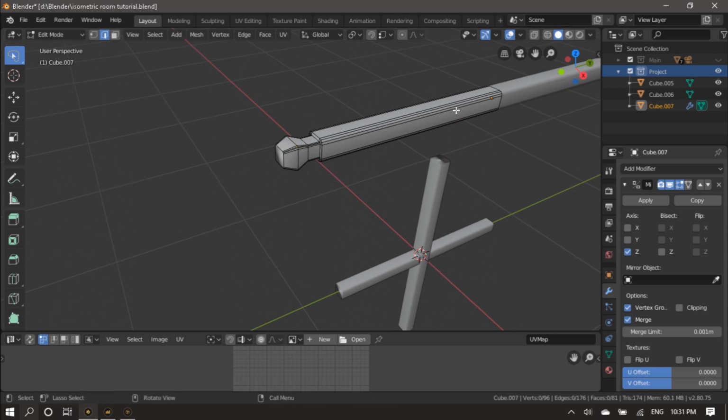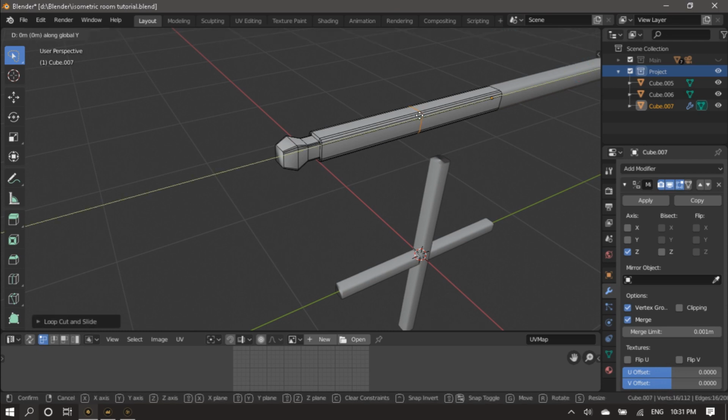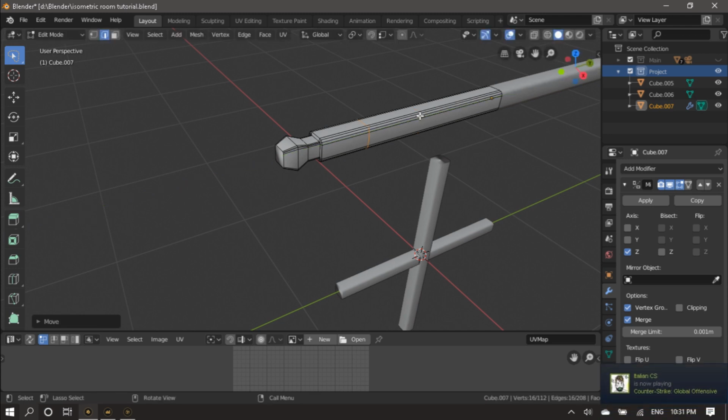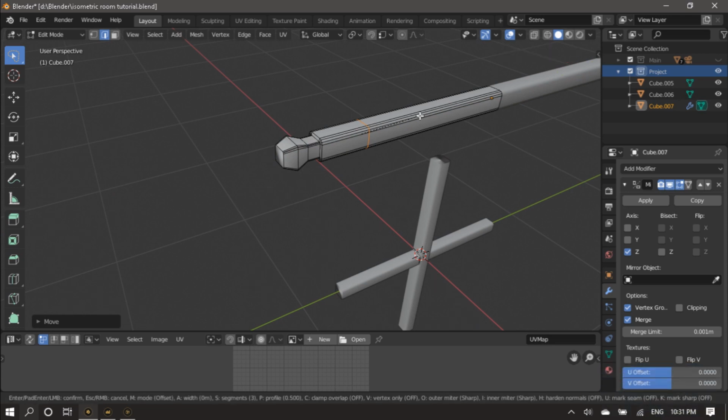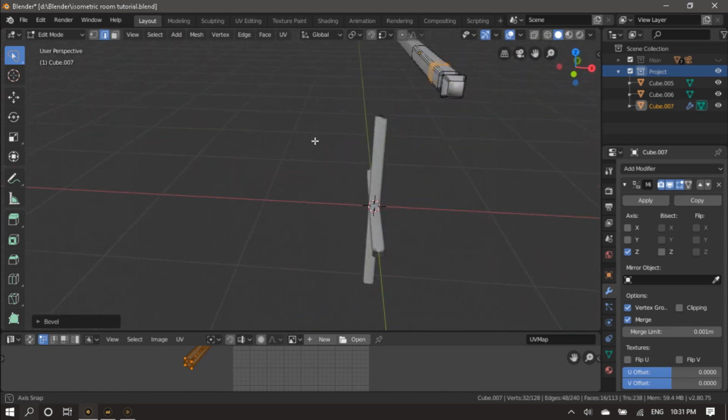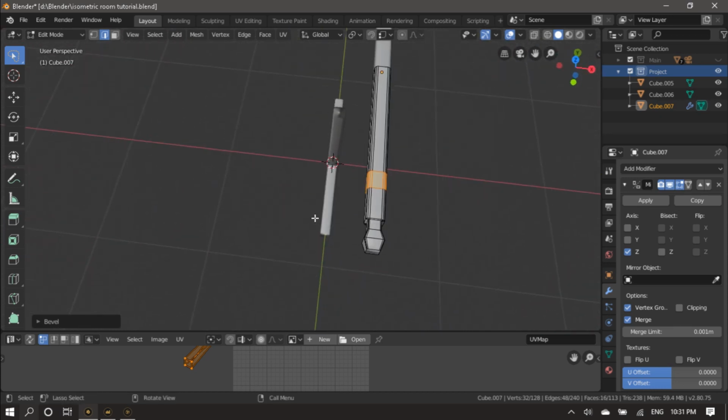We're gonna make a loop in the middle. So Control R. Okay, make a loop cut. So that's left click and then right click. And then G, Y, minus 0.3. Okay, click enter. We're gonna go ahead now and click Control B, then 0.05. Make sure you use your scroll wheel to go down to make only one segment, and then click enter. Okay, now we're gonna turn around to this side, the side where the window is located.